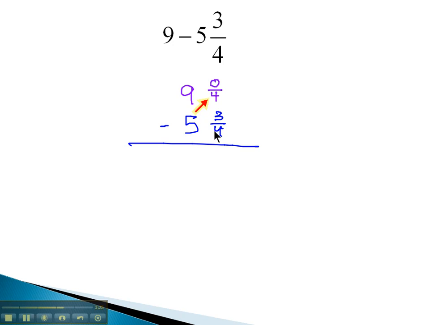Conveniently, I picked the matching denominator so we didn't have to do any work. I could have picked any denominator I wanted. Because we have 0 fourths or nothing to subtract the 3 from, we do in fact need to borrow from the 9.